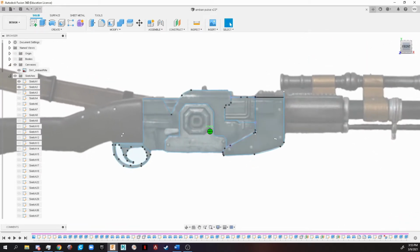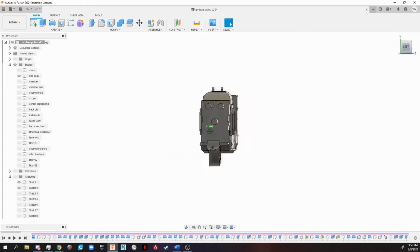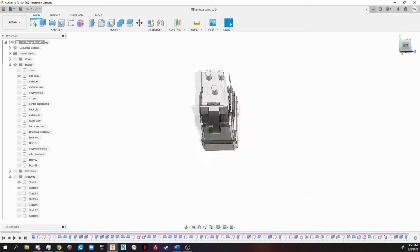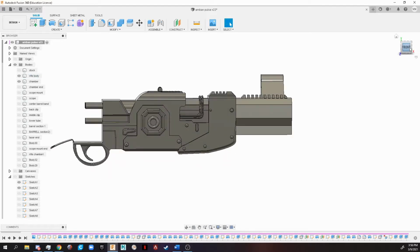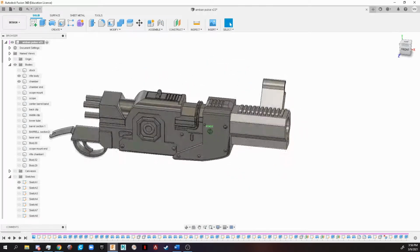So here's the sketch I made that the main body is based off of. All of these were then extruded out and contoured so that it gave the body its signature look. As you can see here, there's some indexing pins that have been added to connect to the stock and to connect to the forward chamber. Here's what the main body of the gun looks like with the forward chamber added, and now these parts are ready to be sent over to the printer and made into real life.